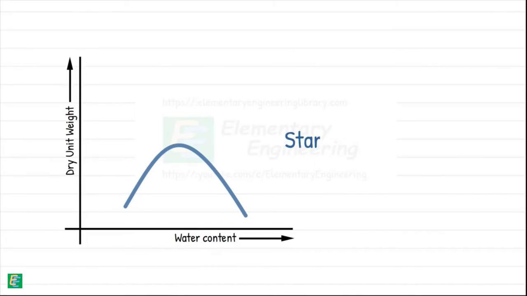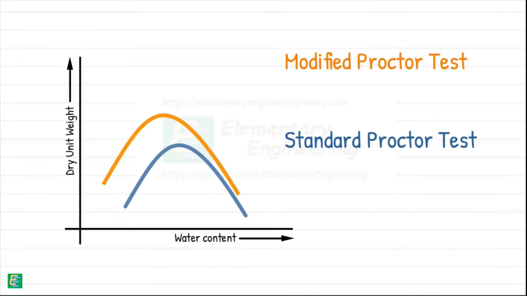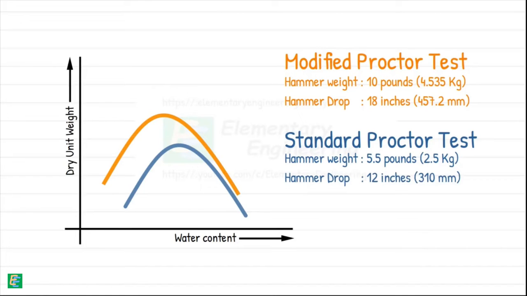This phenomenon is also evident when we compare compaction curve obtained by a standard Proctor test to that of modified Proctor test. We know that compactive efforts in the modified Proctor test are higher than in the standard Proctor test. We can see the compaction curve shifts to the top and to the left when the compactive effort is increased.